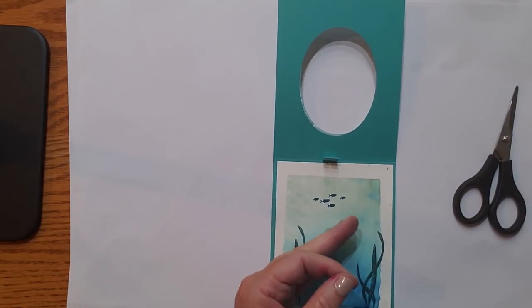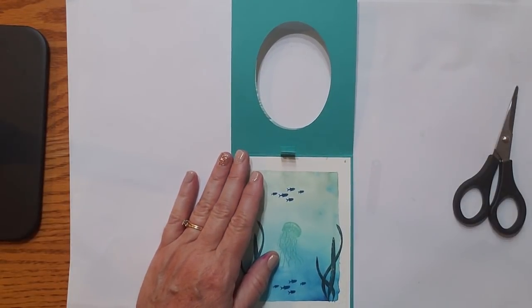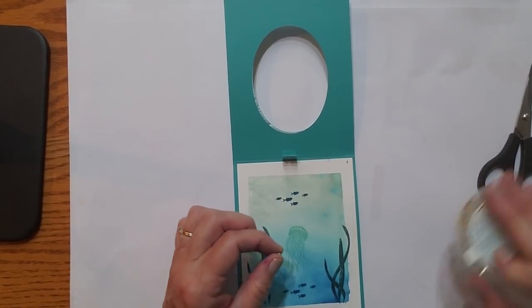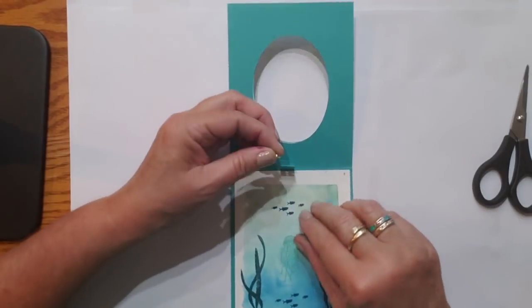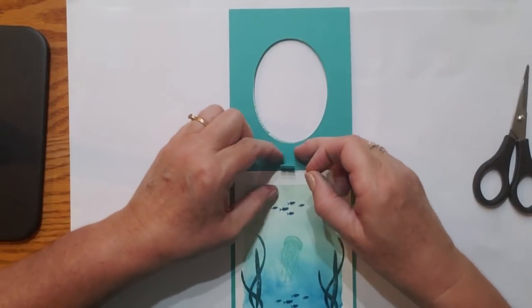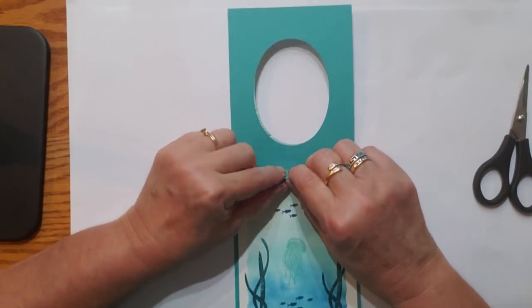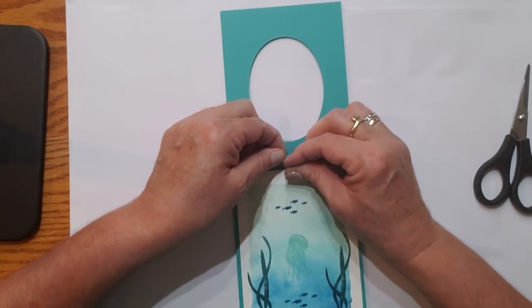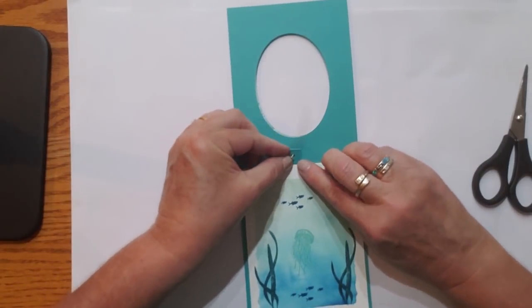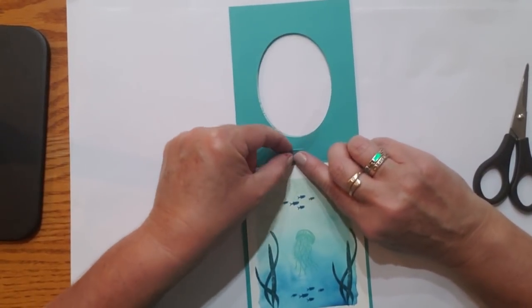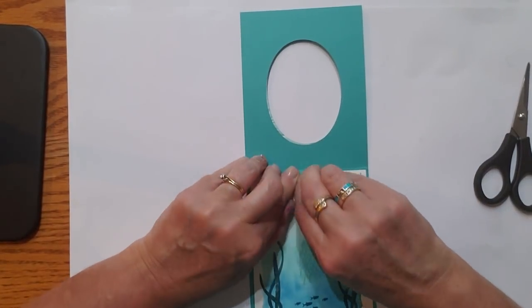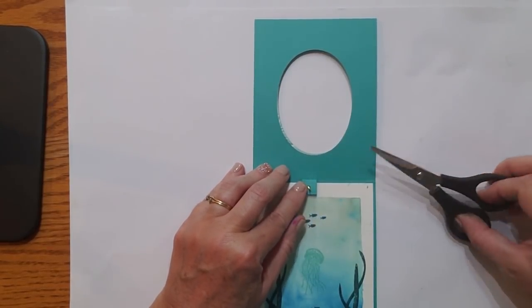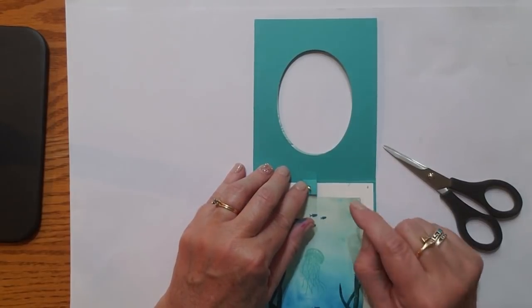You want to just kind of have that be a gradually rounded edge. Hopefully you're able to see that. And now to put the mechanism together, I'm going to take a brad and I'm going to put this through with the brad going up toward the top because I don't want to lump up here when I go to mail this. So I'm putting it kind of from the bottom up. But you do want to have your little piece of window sheet between that. So I don't know if you can see that. I took my brad, put it through the window sheet, then put it through the mechanism. Now I'm going to turn it over, making sure that brad is laying flat. The top of it is laying flat.